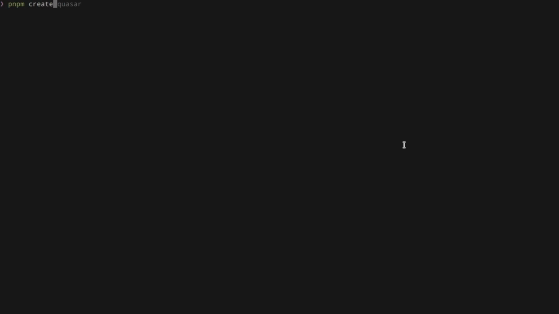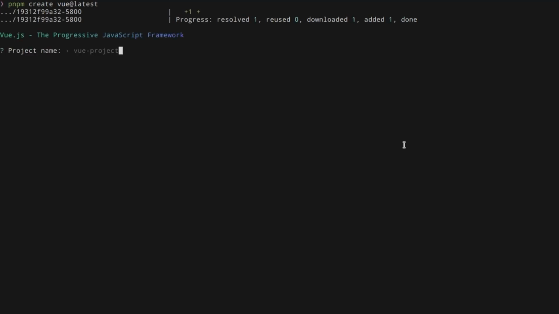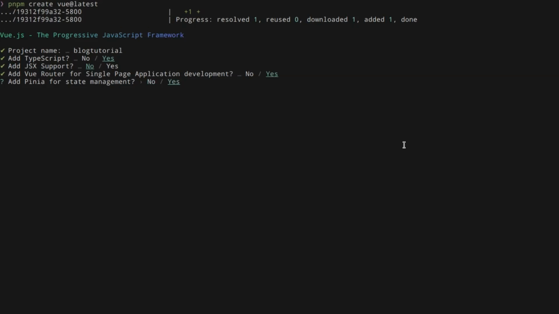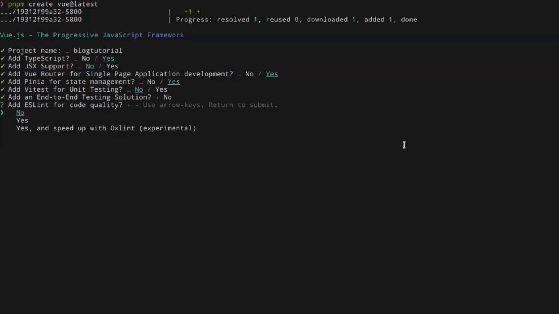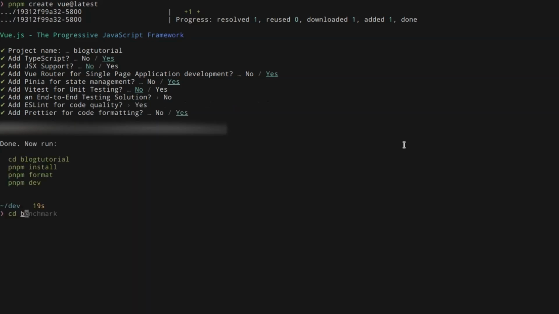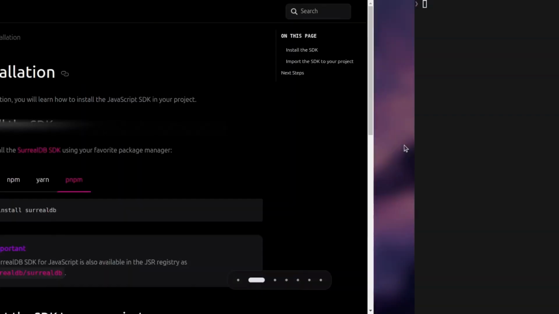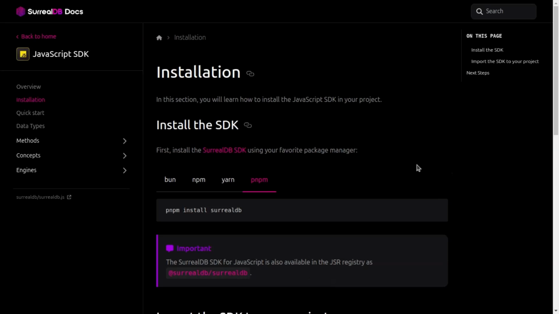Now we will create a Vue.js project with TypeScript, Pinia, and Vue Router. Now we will install the official SurrealDB SDK for JavaScript and TypeScript.